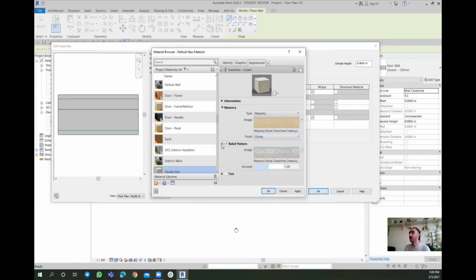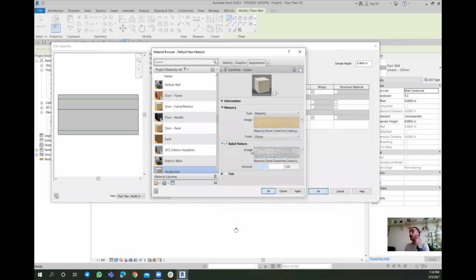Now, another super important thing you need to know is how we can simulate the bumps. Although we have this material, it doesn't mean you would be able to visualize all those bumps and ups and downs. The technique Revit uses to simulate this is a black and white dot pattern. For example, with this black and white image, which is a split image of the same material we have up there, Revit will simulate all those bumps and ups and downs, so you can see where it's heading. If you add the same image as the one up there, you would be able to simulate the bumps of the same material.